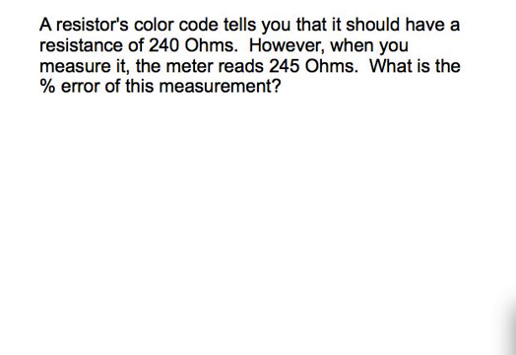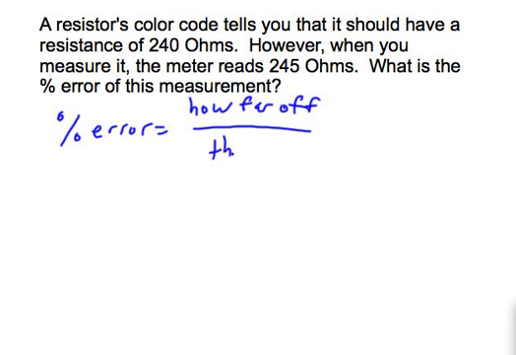Right, so this is a percent error problem, and I've done it here with resistors, but really this is a very common thing you do in any science class to calculate percent error. And the way I like to think about percent error, I think it's less confusing, is the percent error of any measurement is essentially how far off you are, which makes sense, right? The farther off you are, the higher the error, divided by the theoretical value, sometimes called the true value. So I think it's easier if you just remember it like this.